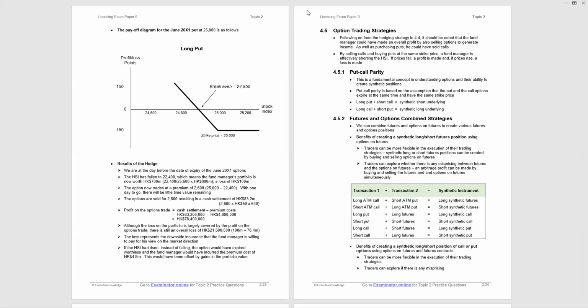Okay, so that's a fairly complex hedging example using put options to protect a portfolio from a fall in prices. And that's allowed us to walk through a full example. You're not going to get a question on that, obviously, but separate elements of that example could come up as the subject of one or more questions.